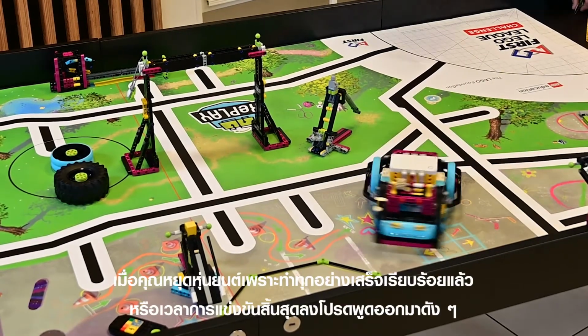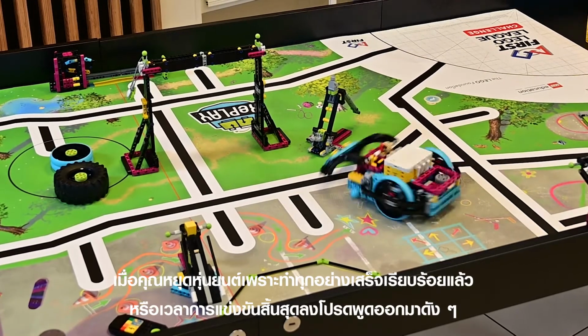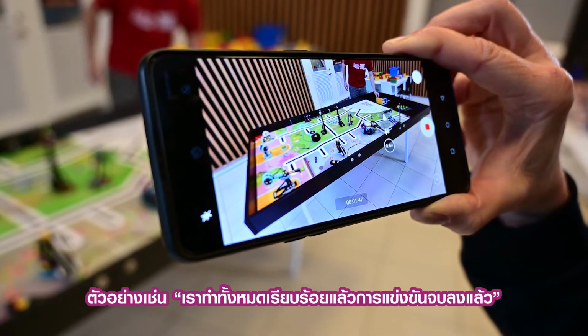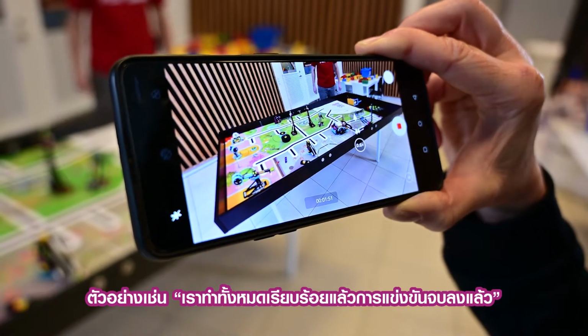When you stop the robot because it has completed all the actions, or because the match time is ended, please say the reason out loud for the camera. Examples: "We're all done now." "Okay, the match is over."